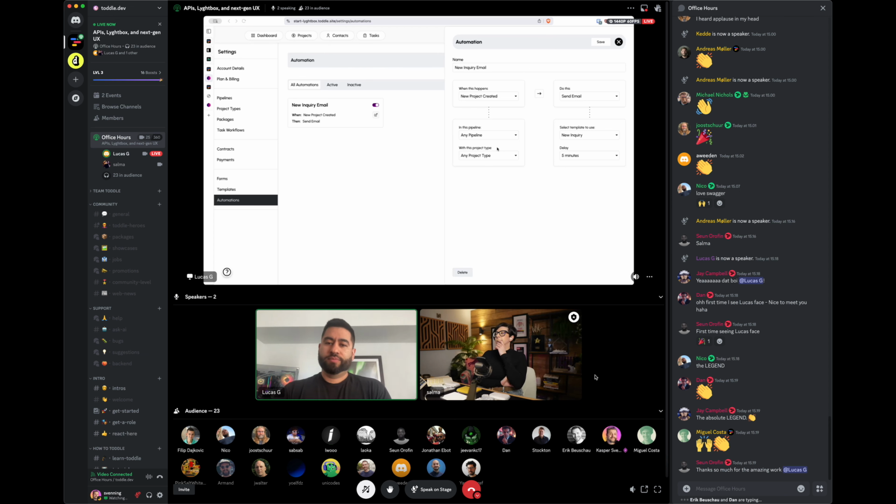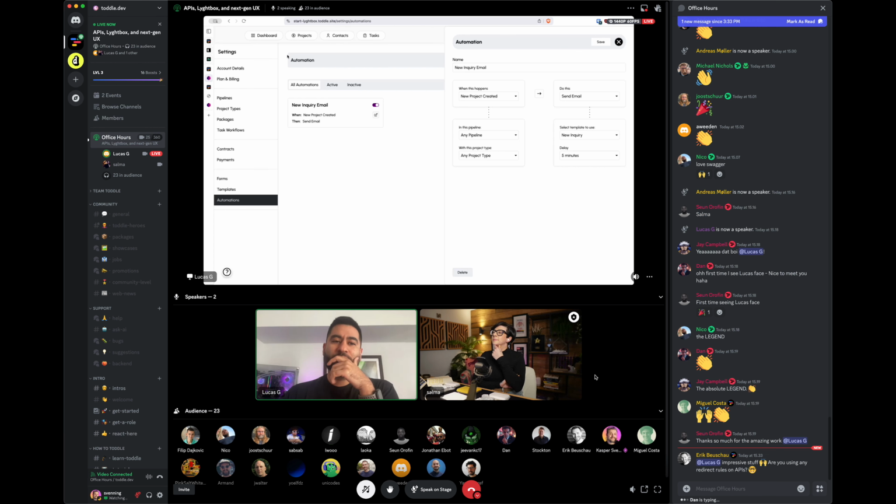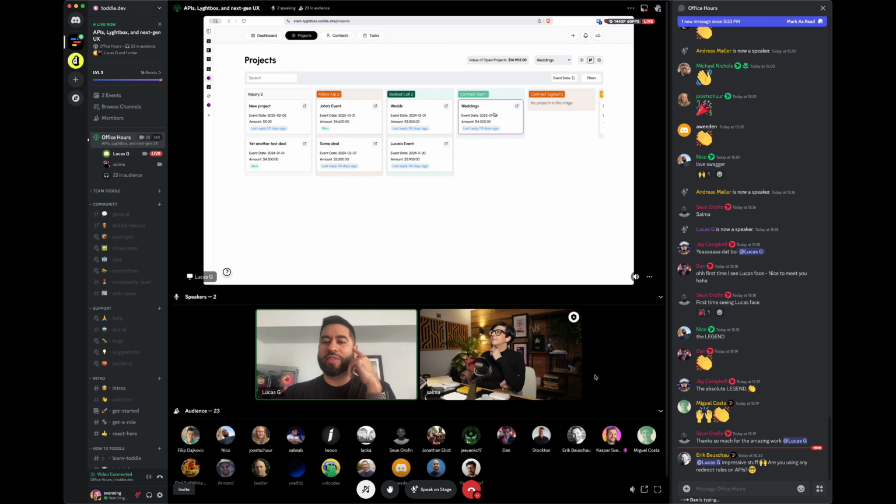Do you have a dark mode? No, themes are, well, I played around with themes, but I decided to scrap it because I knew there were bonus things coming to the Toddle theme system, so I was waiting on that. The farthest I got with it is that I allowed themes for their space, but I haven't fully gone into changing it to be able to change dark mode and stuff. What I played around with essentially changed the UI. For example, this gray changed to whatever accent color they chose, and it was pretty cool. It's not on this branch, but yes, it is possible. Nice. So Eric says, impressive stuff.